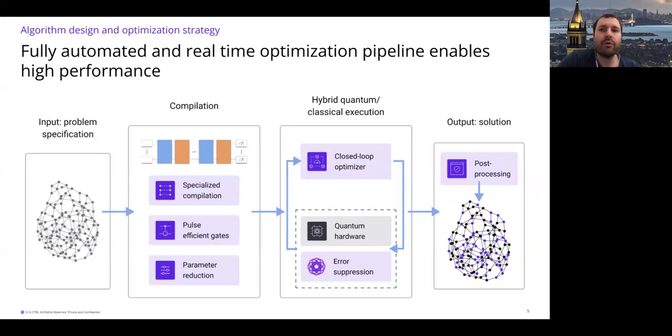Then typically on quantum computers, unlike quantum annealers, the quantum circuits or the quantum algorithms that we eventually have have some free parameters, and these free parameters should be optimized. And typically it is done in a closed loop manner. So we run the algorithm on the quantum computer, we read the results, we use some classical optimizer to update the parameters of the quantum circuit, and we run it again. So hopefully after several iterations like that, we find the optimal parameters.